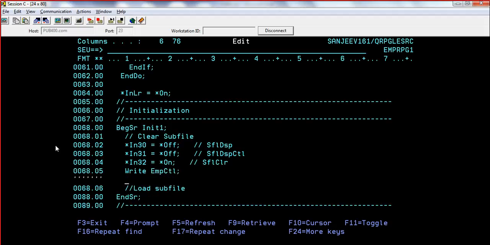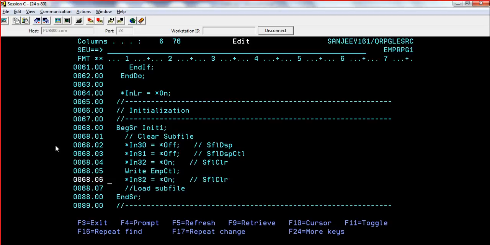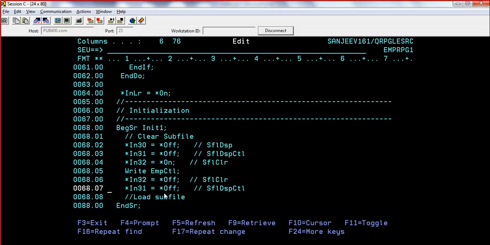So here I am writing the record format, and then on the same line I make clear equal to off, and then make display control equal to on. Anytime you are going to clear your subfile, make sure you do this on every occasion. Getting my point?